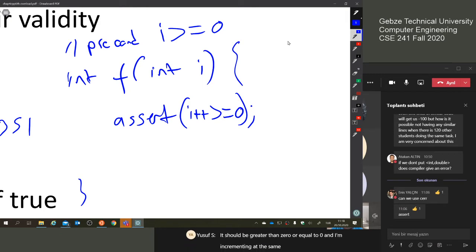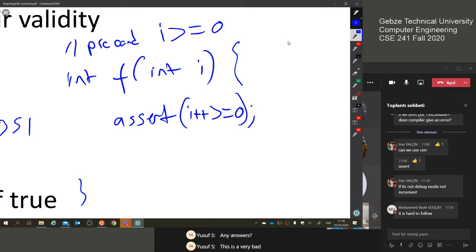But this is a very bad code. Can somebody tell me why this is a bad code, very bad code? Any answers? I don't like this code.